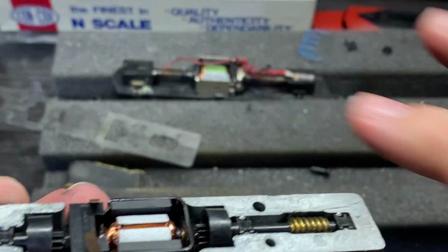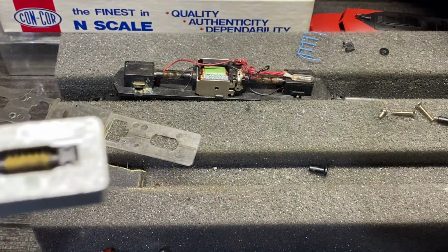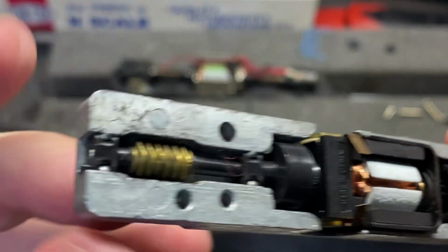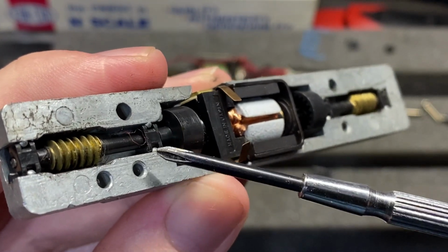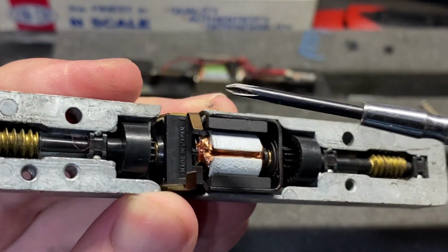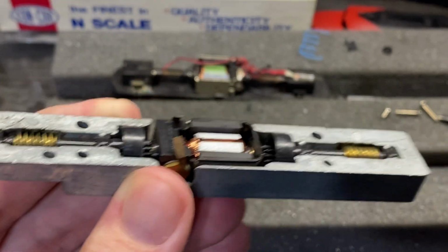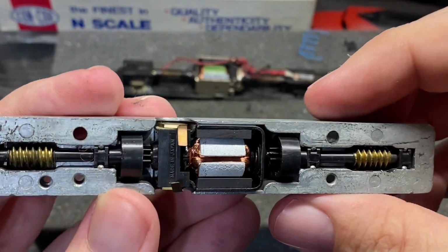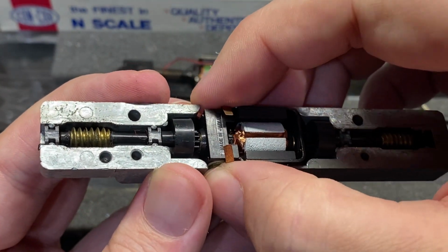Interestingly, this is a lot more straightforward than how Bachmann did the U-boat of terror, electrical isolation. So this isn't that far removed from what came later from Kato. You see the little bearing blocks that we're familiar with on newer machines. Standard motor with a pole on either end. Interestingly, it won't be hard to figure out which way it goes back in because of the way the tabs are. You don't have to worry about flipping it over and having it 180 degrees out, so when you want it to go forward, it goes backward, because that's no fun. Well, it is if you're operating like an AB, you guys know.